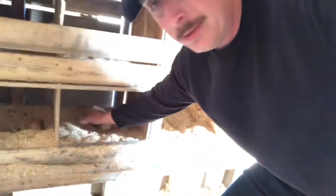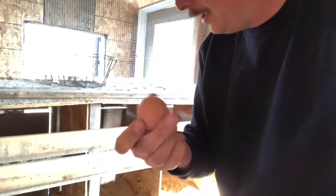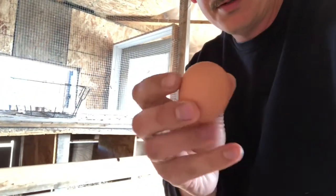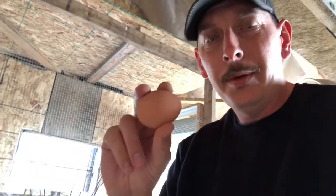You can see a couple days ago we were noticing eggs that were quite dirty. Look at this one. This one looks like it just came right out of the grocery store. There's absolutely nothing wrong with it. Now maybe you're wondering, why is this important? Well, the eggshell is porous, so if you get poop on the egg, there's always a risk of bacteria getting through there. And so you got to clean the egg as soon as possible.